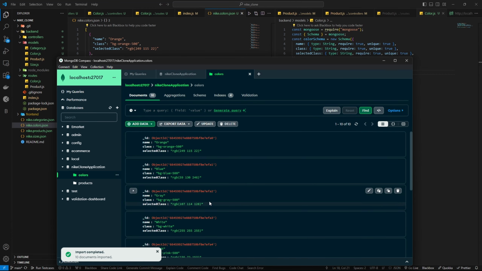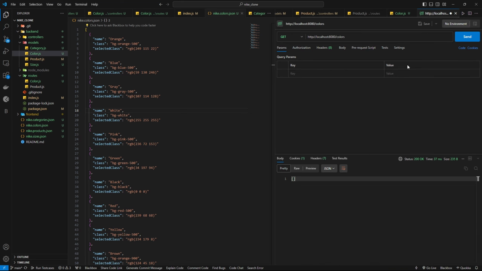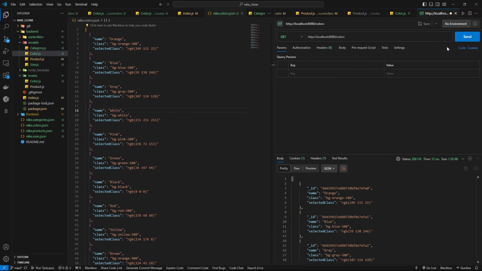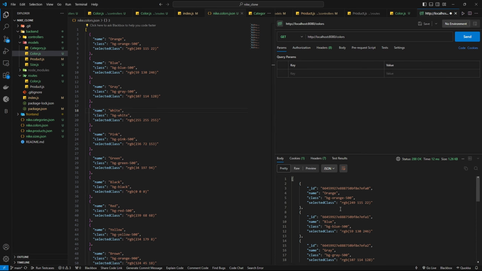So as you can see, we have successfully imported it. And now if I go for checking the route, we can see that the colors are coming here successfully with an ID.